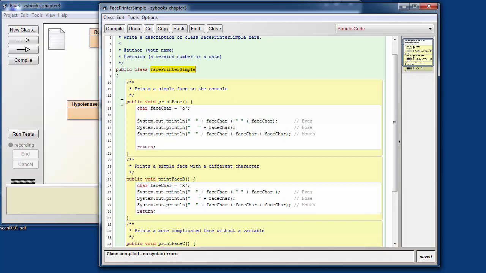So we just say here public void print face. So there's no static here, and this is generally how we will be declaring objects outside of the zyBooks scope. And again, we declare our variable here, and we print out our things. Now, this just prints out a face. So if I run this, it prints out a face.